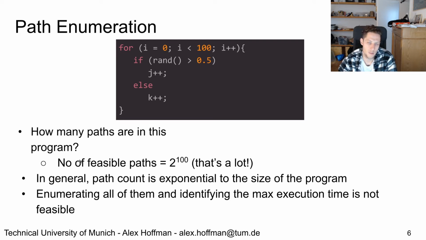But if this program was larger, then this path count would generally grow exponentially, right? So if we were to create a moderate program, let's say 2,000 lines of code for a simple program, I mean, what have we got here, like 6-7 lines of code. So we're dealing with a code base that is over 2 orders of magnitude greater. Therefore, the number of paths is going to be exponentially orders of magnitude greater.